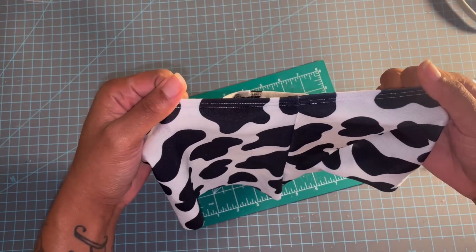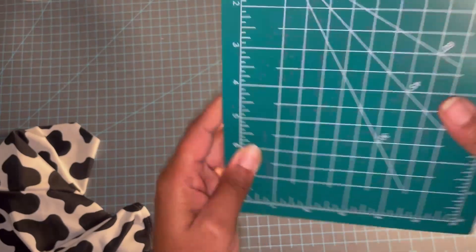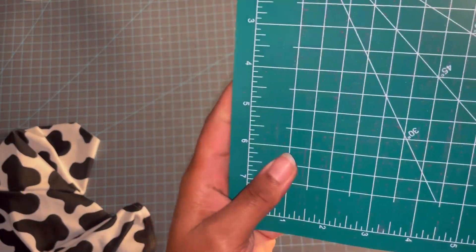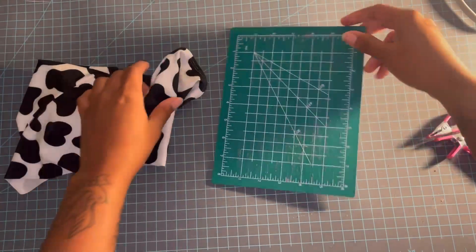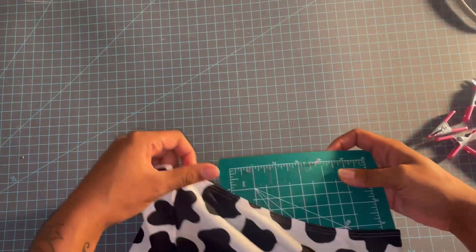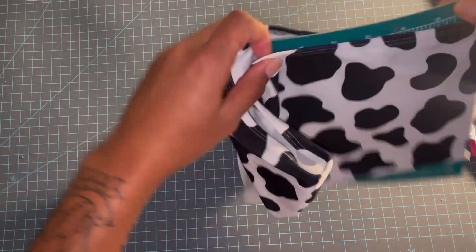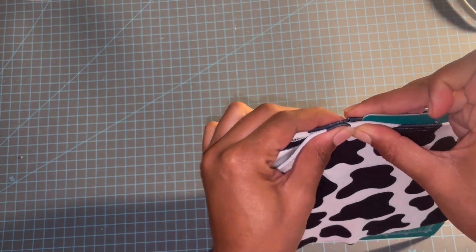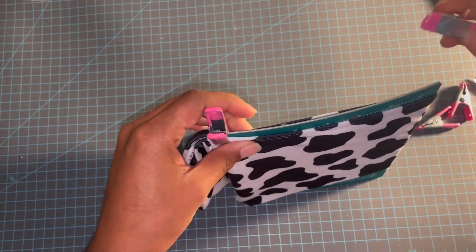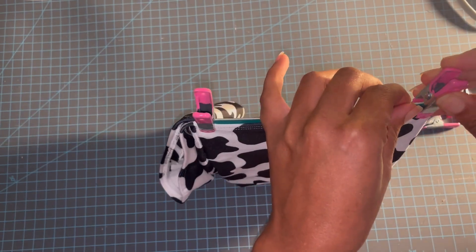I've got my elastic on the waistband. This little cutting mat — I really need to get a new one, it's got fabric on it from cutting stuff. I got this cutting mat from Dollar Tree, it is 11 by 7, and I just use this to easily slide the pant leg or shorts over. Even if you did already sew the crotch together it's still okay. I'm going to work on the back, match up the two front seams, and clip — these clips also came from Dollar Tree. You just want the fabric to be taut so you can cut it.